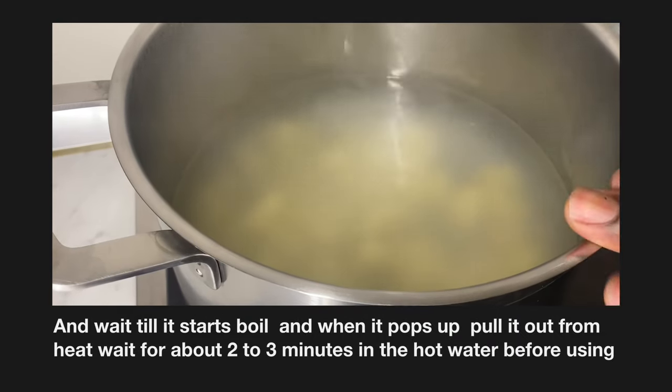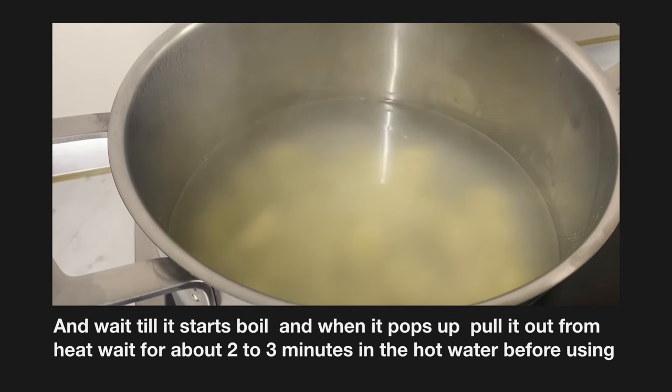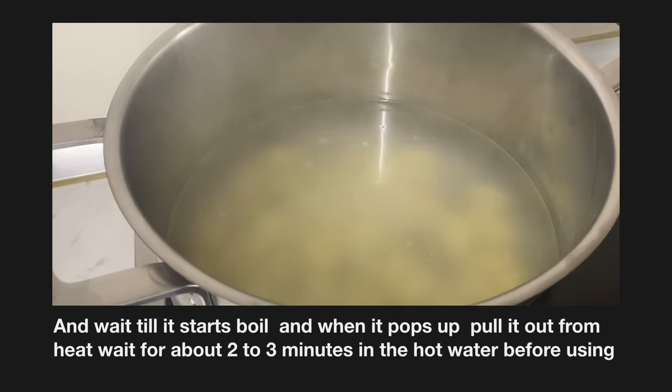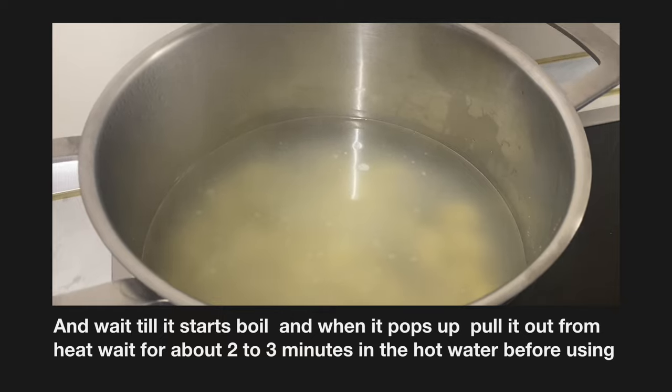So this is gonna boil, and we're gonna wait for it to come up. When it pops up, we're gonna remove it from the fire, and we're gonna wait for about 2 to 3 minutes before we start to use it.